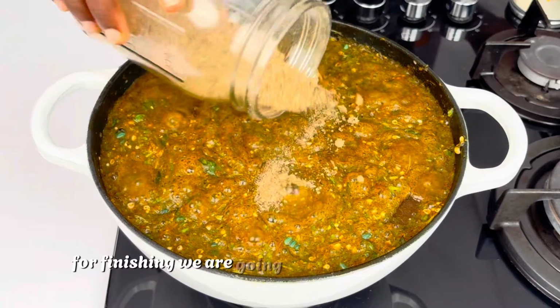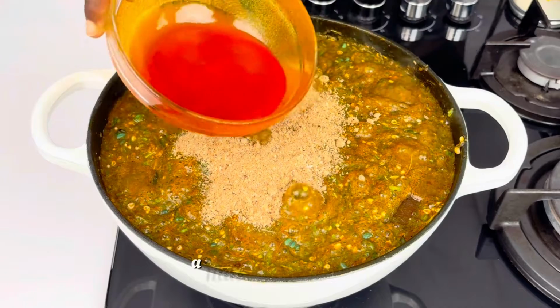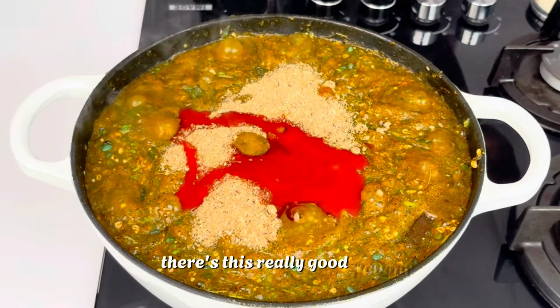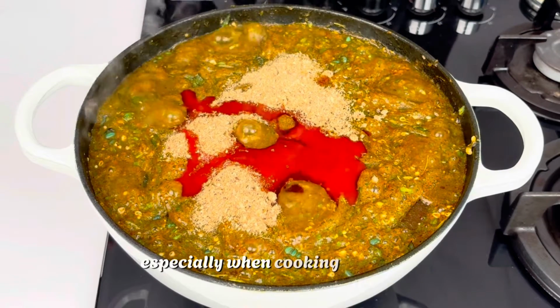For finishing, we're going to go in with some crayfish, a little bit more palm oil. You really don't want to skip this. There's this really good flavor adding palm oil towards the end of your soup, especially when cooking afang soup.